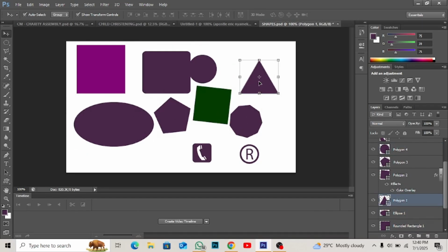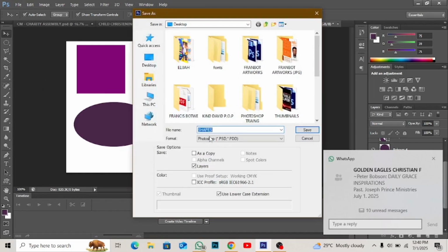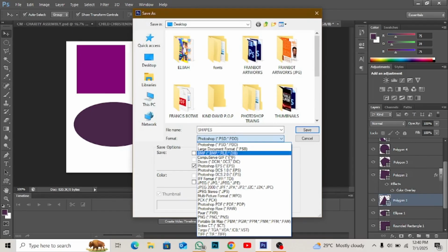If it is a flyer that I prepared, I can adjust it, do corrections, whatever. But let's say after saving it as PSD format, I want to also get the picture one like it is. You save it as JPEG, so you go to File, Save As, and here you choose JPEG instead of Photoshop PSD, not the JPEG 2000, the short one, JPEG.